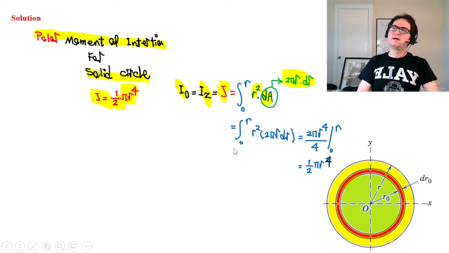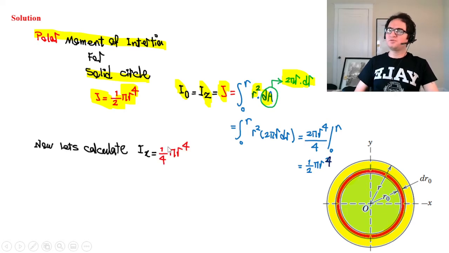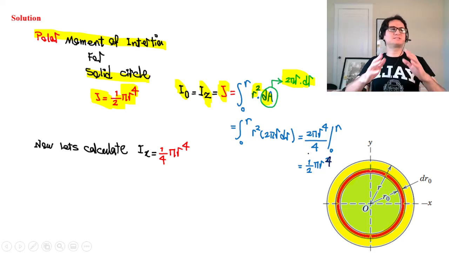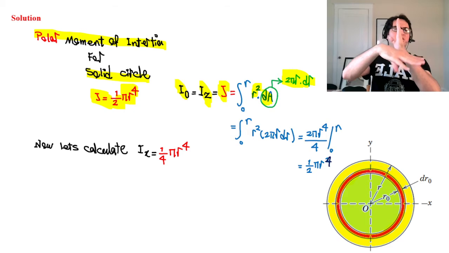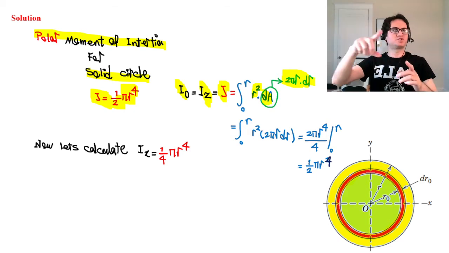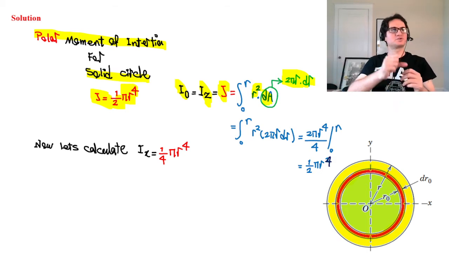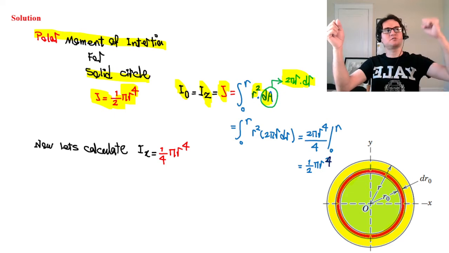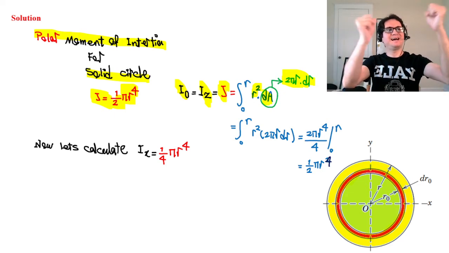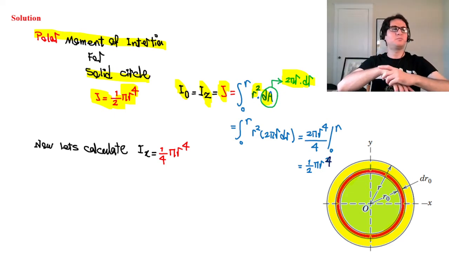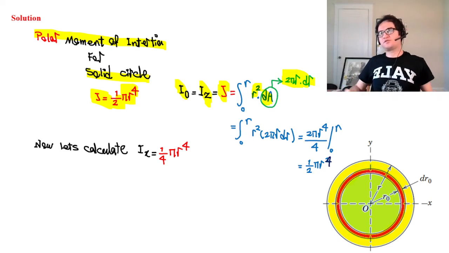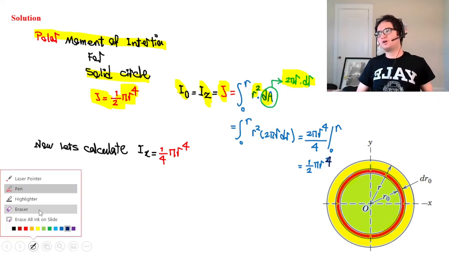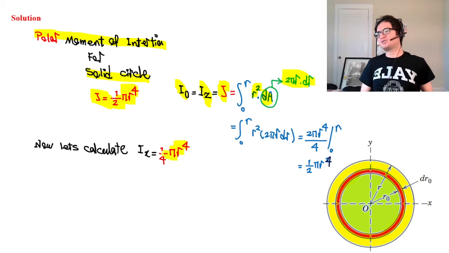And that's the summation, due to symmetry. Ix is half of that, Iy is half of that, and the summation of Ix plus Iy, each of which is a quarter of pi r to the power of 4. So Ix is a quarter plus Iy is another quarter. Add them up together, and you get the polar moment of inertia. So from the polar moment of inertia, we already know the answer to our problem.